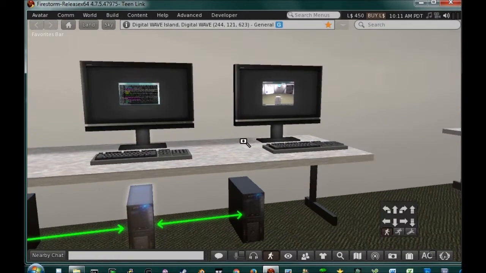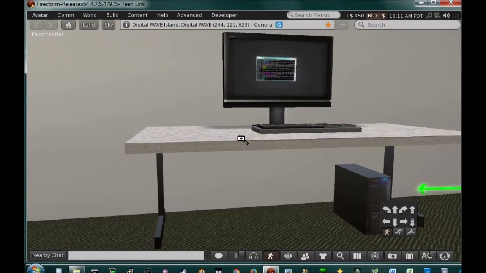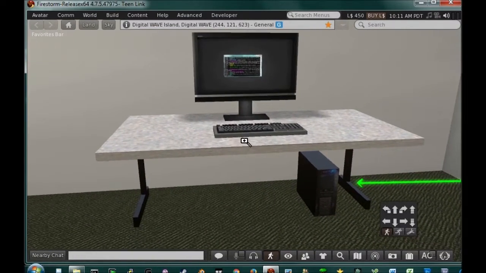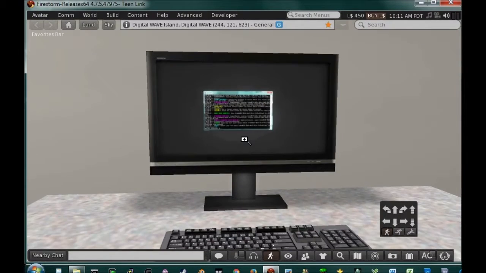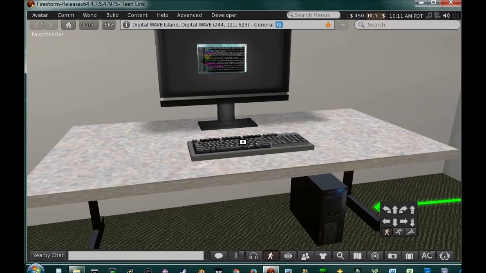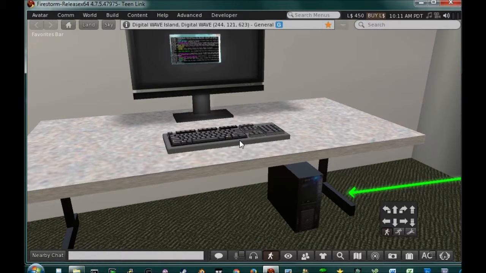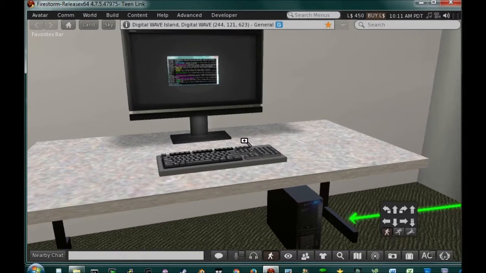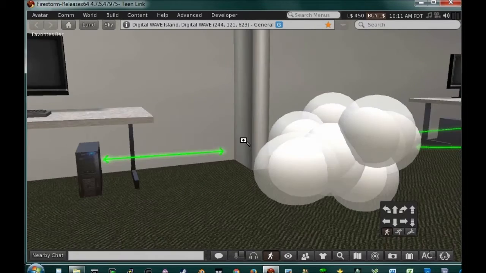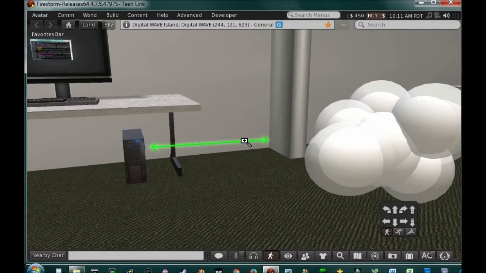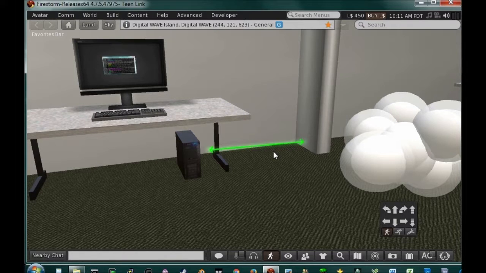Okay, and so that brings us to the last configuration. Right here, we just have the server. All it's doing is running OpenSim. Now, this particular machine, the way I have it set up, could be in your office or your closet, or it might be located at a host, some kind of service provider that you work with for your organization, or a third party that you may pay for. But the reason why this setup is different is that now we're talking to, I've got a little cloud here to indicate the internet. So that server is basically just sitting out on the internet somewhere, just as any server that might host a web page would be out there sitting on the internet.